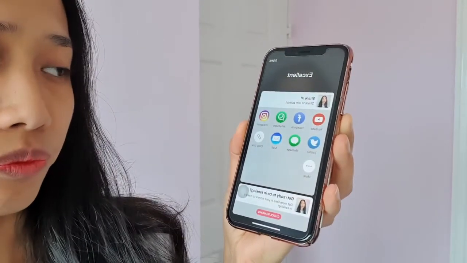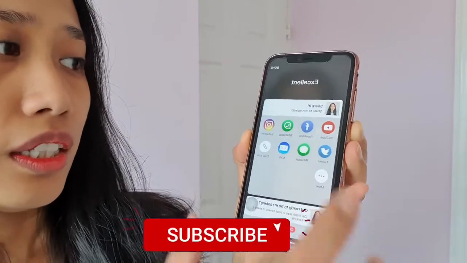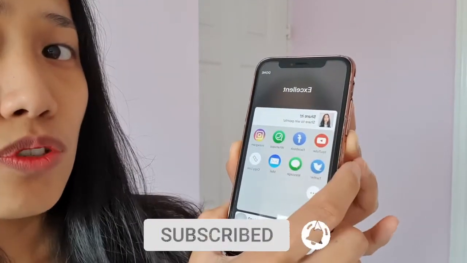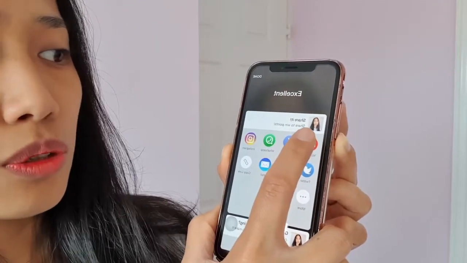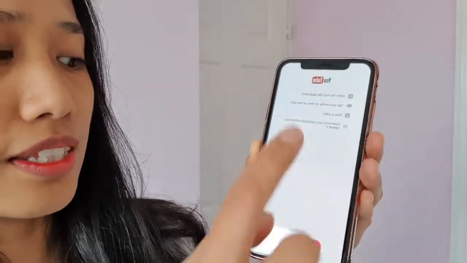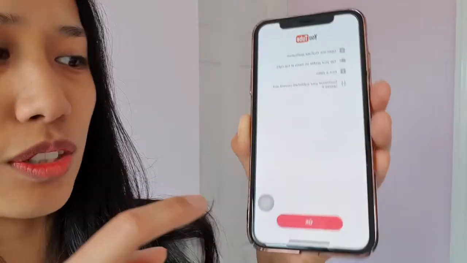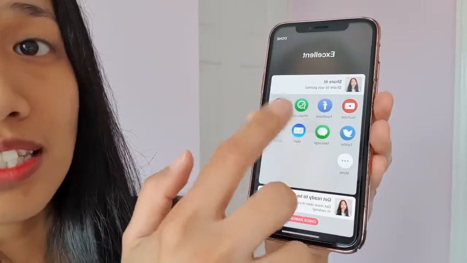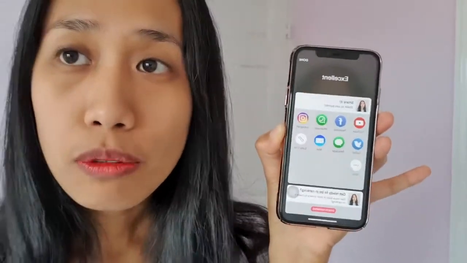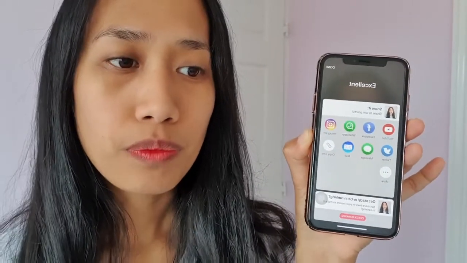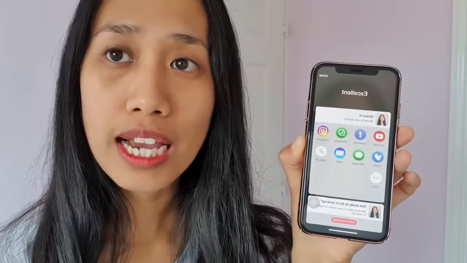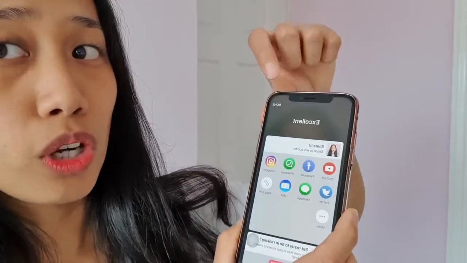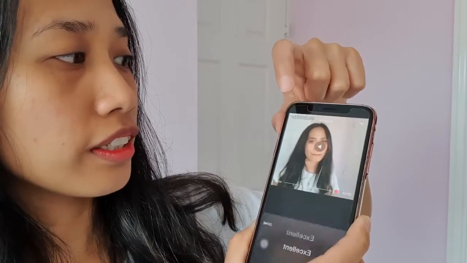So you just have to click YouTube, and then it says there, just read that, press OK, and then you'll see it says copied. So it will automatically transfer to your gallery photos. So let's press done, and then I'm going to my gallery.